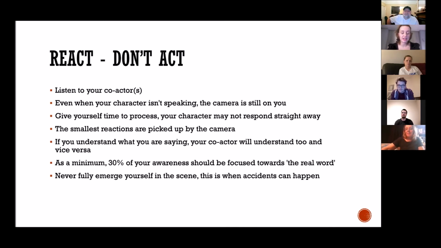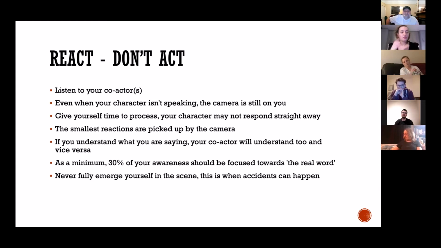When you're acting, as you saw before with the speaker view acting, even if one of the actors is speaking and the other one is just listening, if you're reacting with your facial expressions and your breath, you can add more to the story, because even if you're not speaking, the camera might still be on you, still picking up what you're doing.